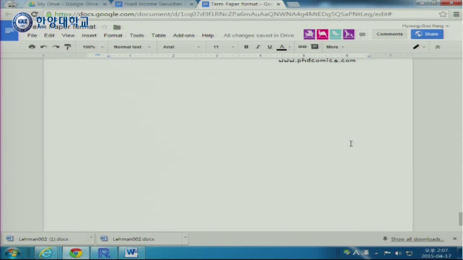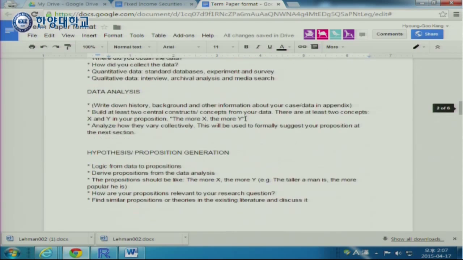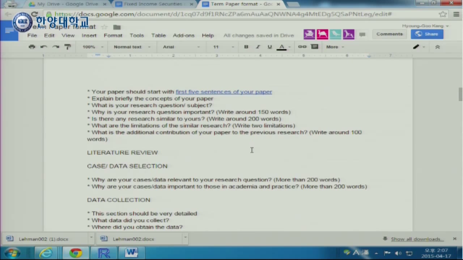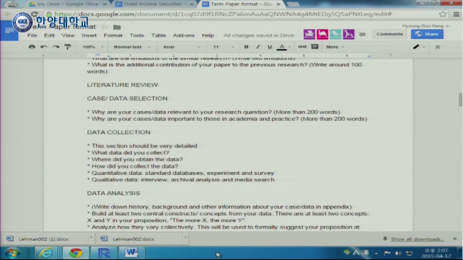So in the midterm exam, I know it should be imperfect, because you didn't use enough data analysis, you are collecting the data. So I think you cannot write a perfect paper. But anyway, you should keep in mind when you submit a paper, you should follow this format. If you didn't do your data analysis, maybe this chapter is blank. You can simply write down, I could not develop this section because I don't have data. Something like this. You write down your excuse. If you cannot answer some of the questions and fill the section appropriately, please write down your excuse.